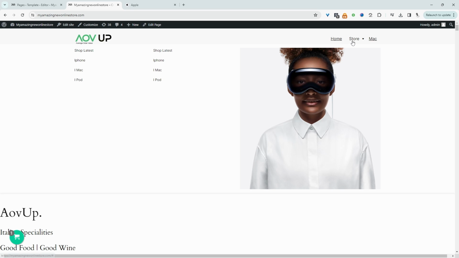So when I hover over this menu here, we can see our mega menu. Okay, so we've got an image here. We've got some menu items. We can add a store locator here. We can add a video. It's totally up to you. We can add recent posts and so on. So if you want to create a similar setup in your WordPress website, let's get straight into it.